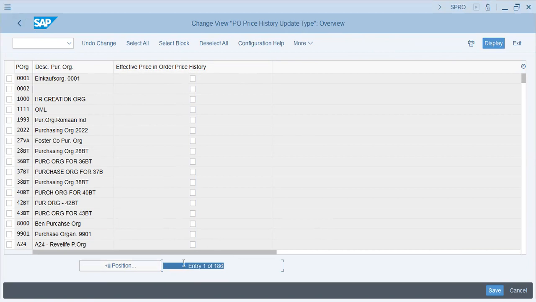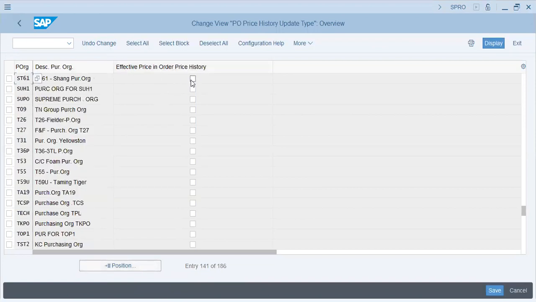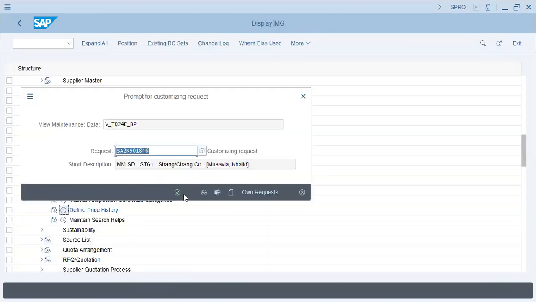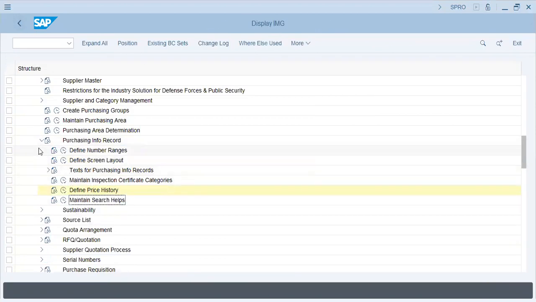So if you're ordering cartons in bulk and you have set a season for the whole year, then of course you can set an old price. Okay, that will be carried forward. Effective price and order price history. Save. Okay, we're done. Good.